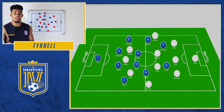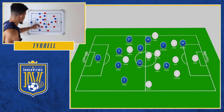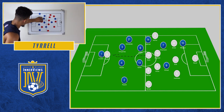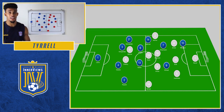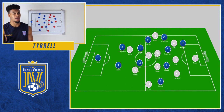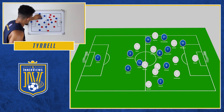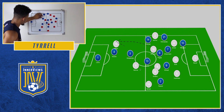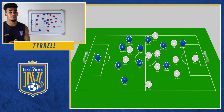Another opportunity came from a throw-in into the box where Mbappe attempted an outlandish back heel. Sané picked up the ball, saw the midfield bank and the center back bank, and slid a pass between both lines to release Gnabry, who stepped forward — but Lloris came off his line quickly to clear. Again, a big warning sign for France. From a cleared corner, Kimmich bypassed Pogba, France were already caught on the counter, and Kimmich slid a ball into Sané for a 2v1, but the cross was overhit and Lloris pushed out.